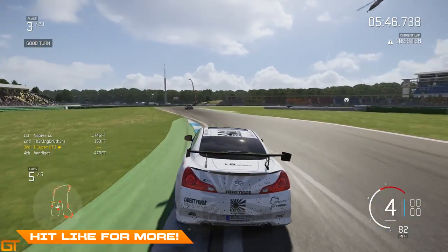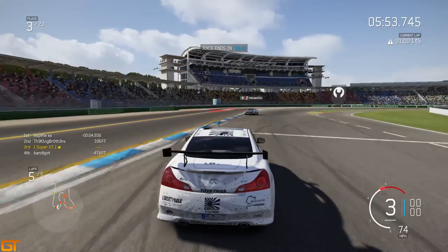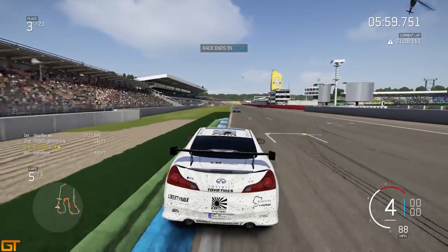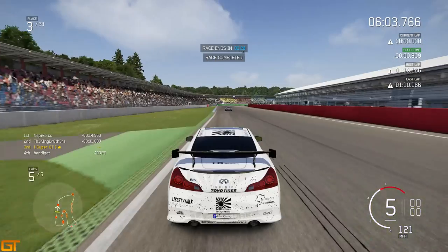Not many cars do, so it looks like I'm going to have to settle for third at the end. Not too bad a race — I did beat still about 20 people in this lobby, but just being beaten by two Lotuses isn't really too bad a result given I am driving this absolute tank of a car. Come across the line to claim third.